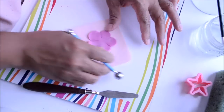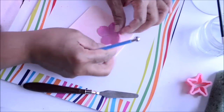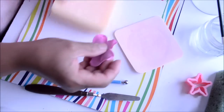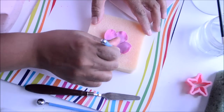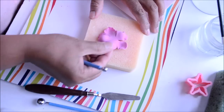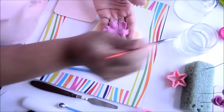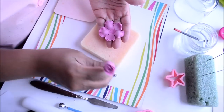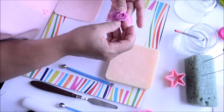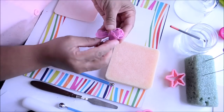For the second petal, we are going to do the same thing. First soften the edges. Move the petal to the thick foam, cut the arms, and turn the petal. Then cut the head and the two legs, turn the petal again and cut the center. Brush some edible glue in the center of the petal, take the rose bud and put it through, and start gluing the petals — first the two arms, then the head, and then the two legs. And now we have just formed a half rose.